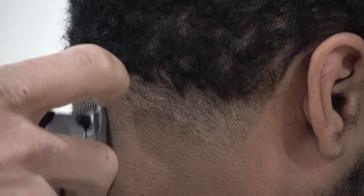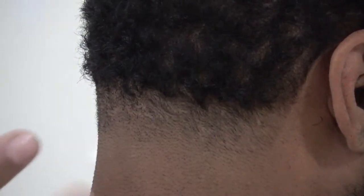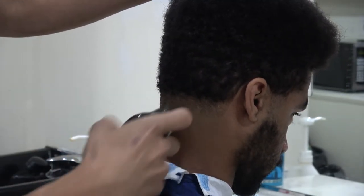And to be honest, the hardest part of any fade is from 1 to 0, because that's where all this blending, all this blurry stuff comes out. From there on, you're gonna see how easily this blends to this. You're gonna be like, oh man. The only part is lighting. The more lighting you have, the better.